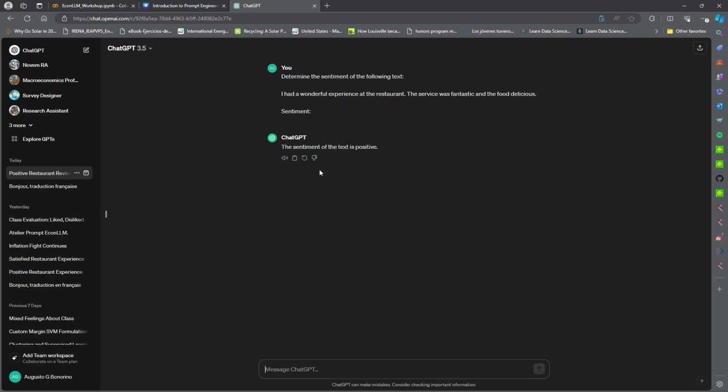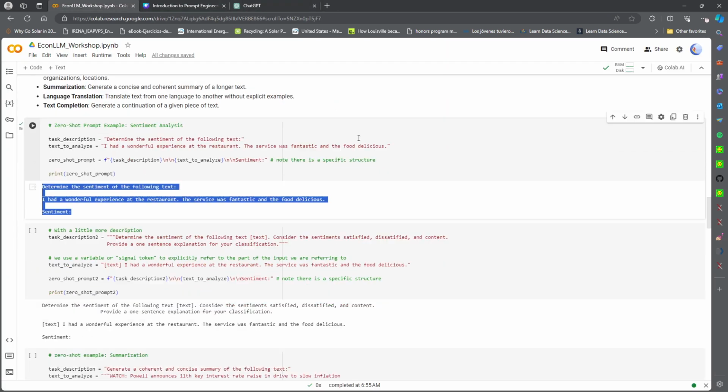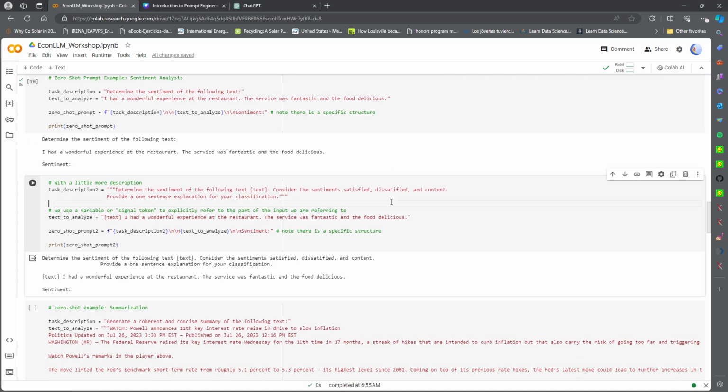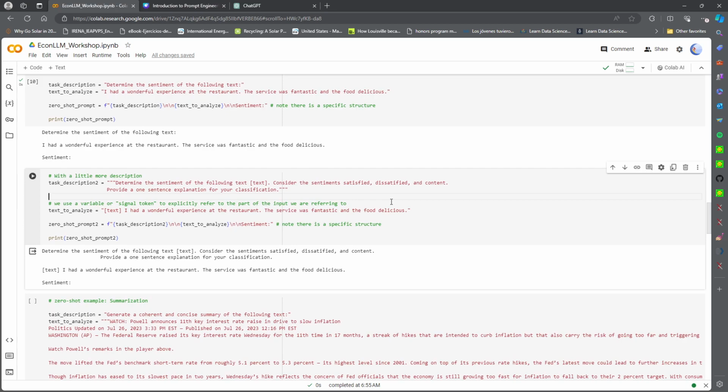But the model is able to capture that positive sentiment. Now, maybe we would like to get something different. Maybe we have specific categories of sentiment to which we would like the output of the LLM to map. So let's try to write a different description, just with a little more detail now. I'm going to start exactly the same, determine the sentiment of the following text.